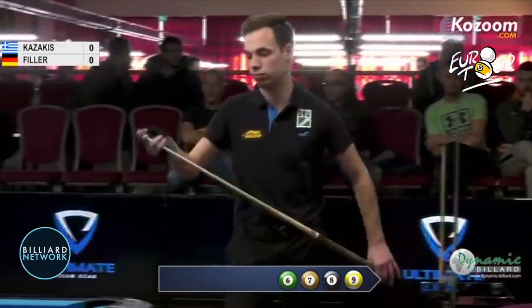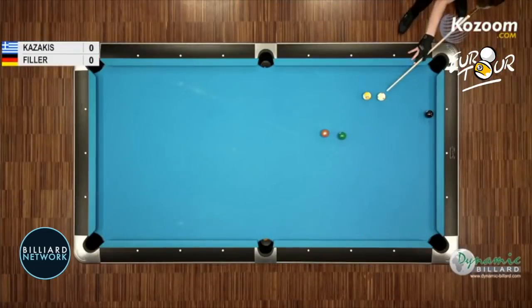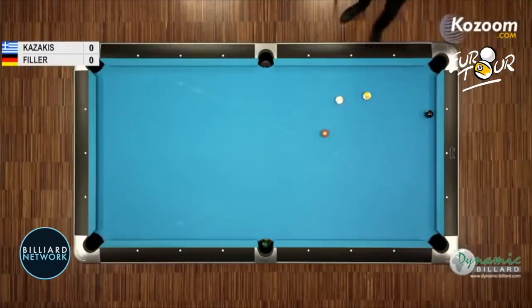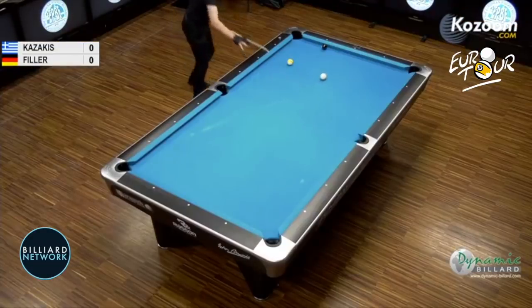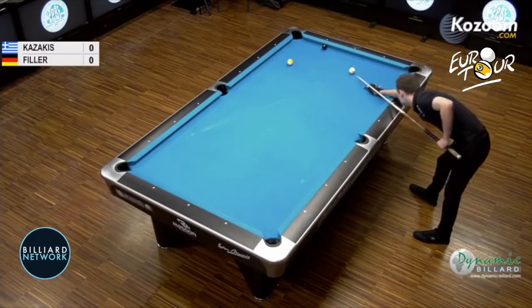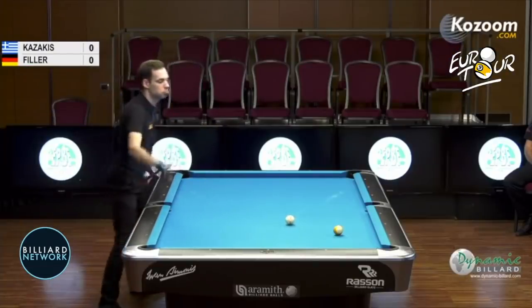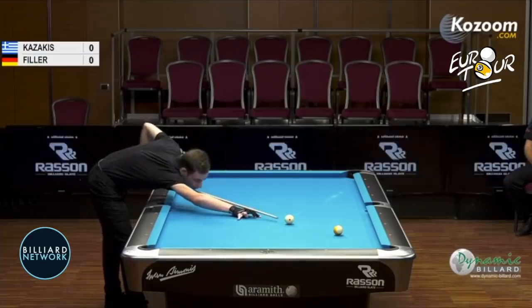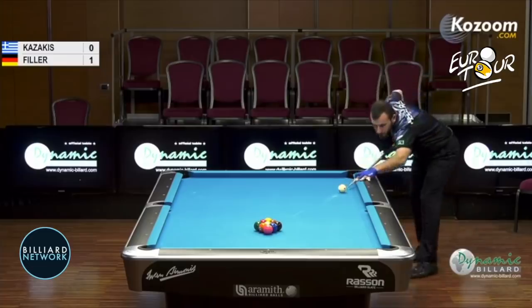This table — I can't tell the conditions of it, but I can tell you it's awful dry. He'll just draw back a little, create a little bit of angle going towards the 8 on the 7, the right bottom. Now he'll just draw over. He might go two rails under the 9 or draw out in the middle with a right. He's going to draw everything — left bottom. Like he drew that 5 ball when I thought he was going to roll it. He almost got snookered though.